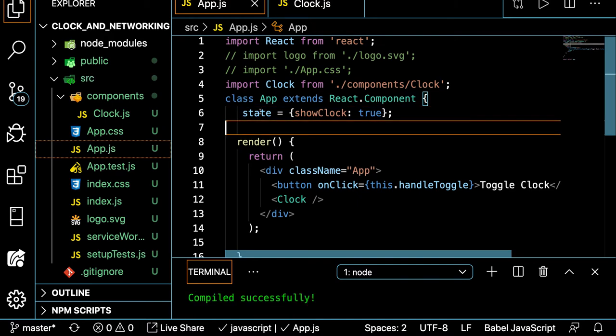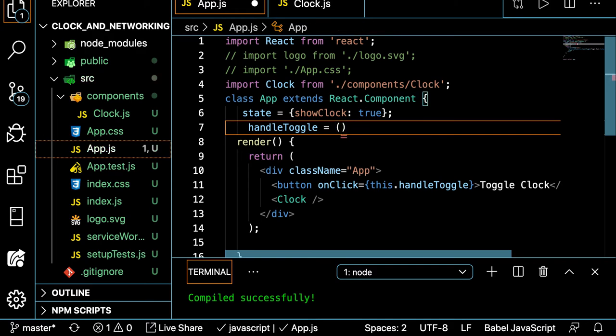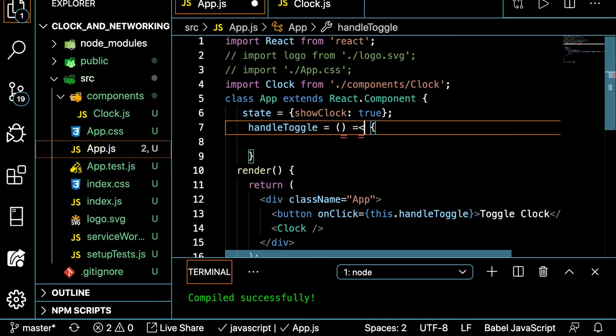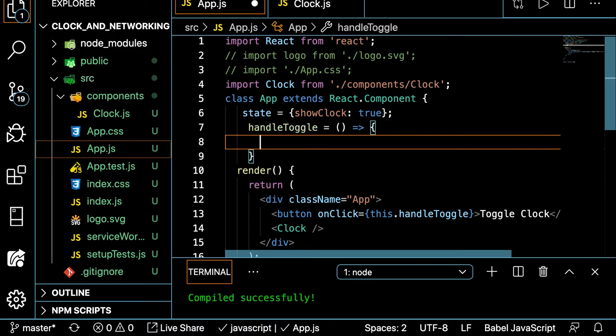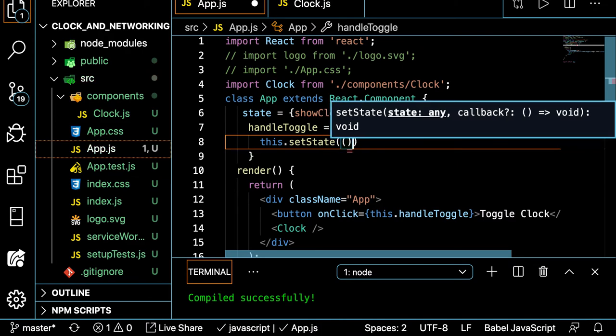Okay, and so now we will make our method. So we'll say handle toggle. Do I care about the event? Not really, I'm just toggling. And so I will call this dot set state, and we will take in, I'm going to refer to the previous state. So should it be an object or a callback? Object. Why do you say object? Because the state was an object. Sure, but I want to refer to it because I'm going to do whatever the opposite of what the current state is. Callback. Yeah, you talk yourself into it.